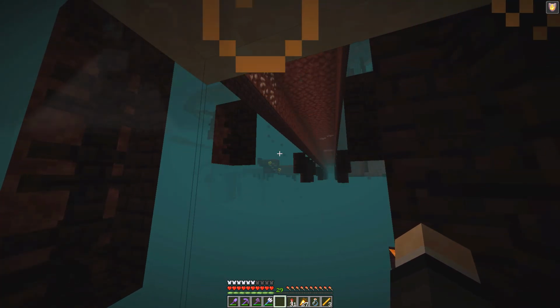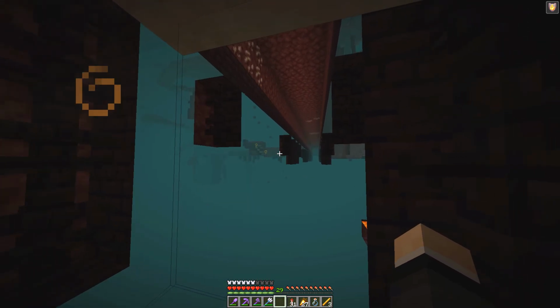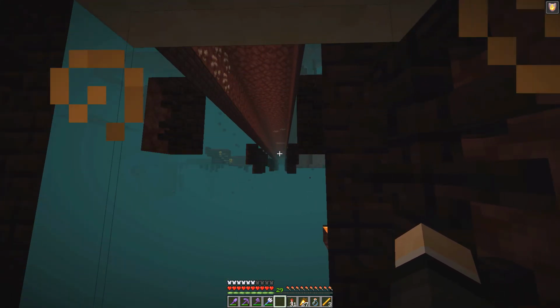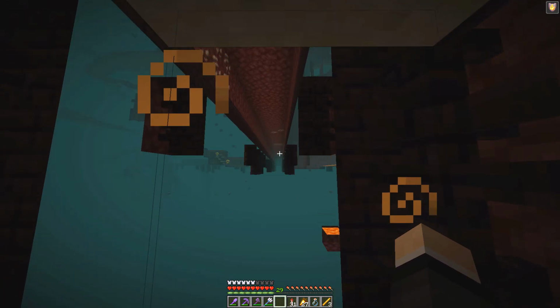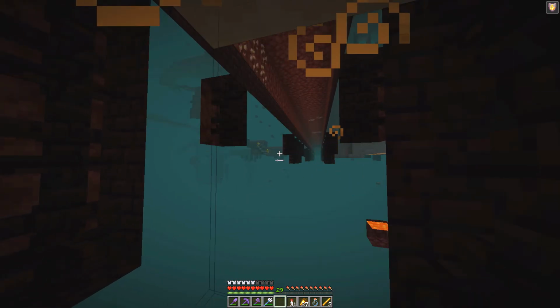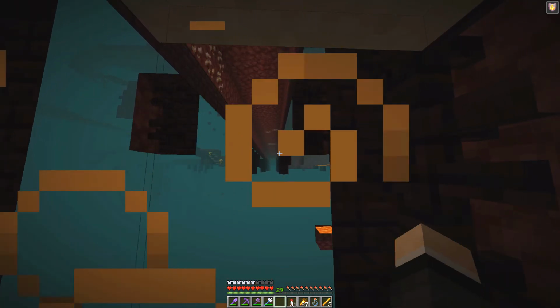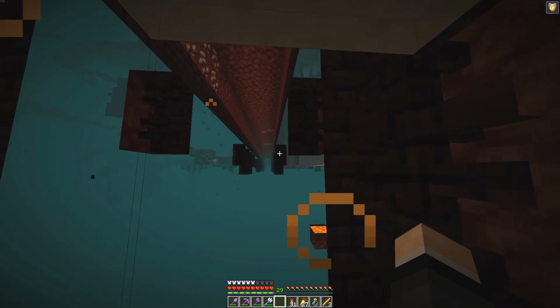Can we see our intersection from here? It should be it. I don't see any mobs though. Oh no, I see some. Where did that blaze come from? They must have been outside.